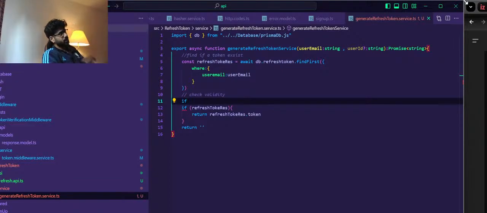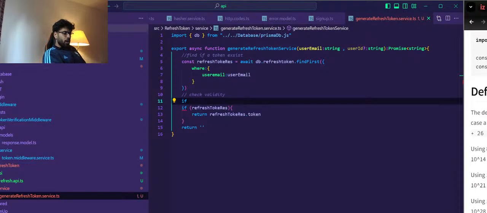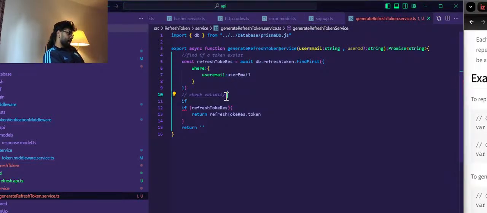Either we can use a JWT, because it's a JWT. Is it? No, it doesn't have a, yeah, we have to manually check.